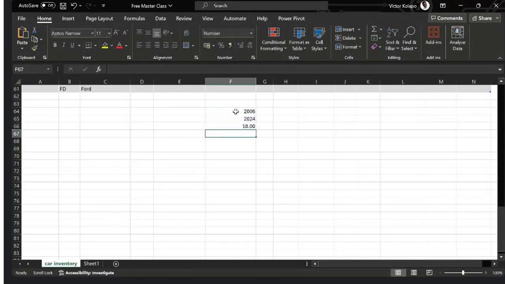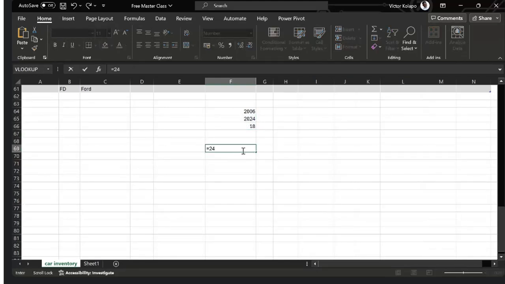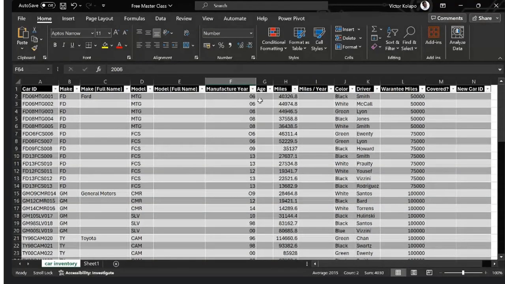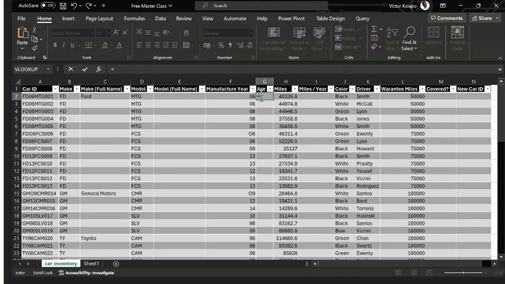Not bad. This is still the same thing as saying equals 24 minus 06, which is still our 18 years. Can you see? So instead of going this long route, just pick your 24 and your 06. That is very fine. So let's go back. Let's say equals, we are in 2024, 24 minus this. Can you see? 18 years.